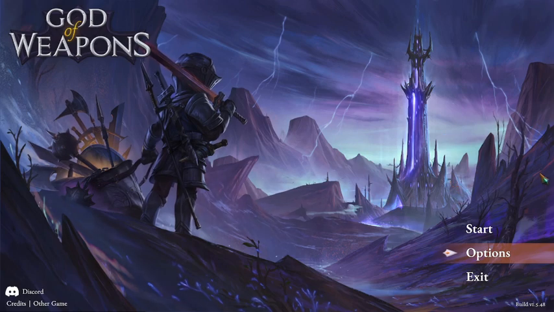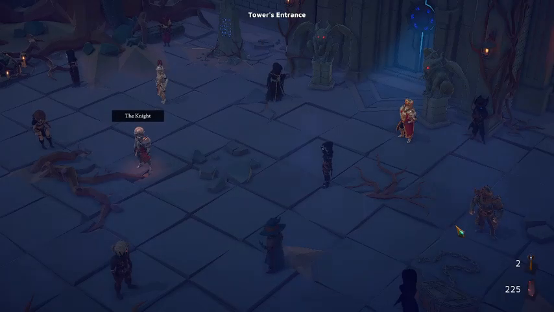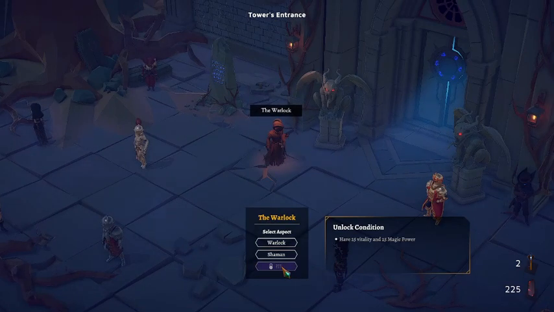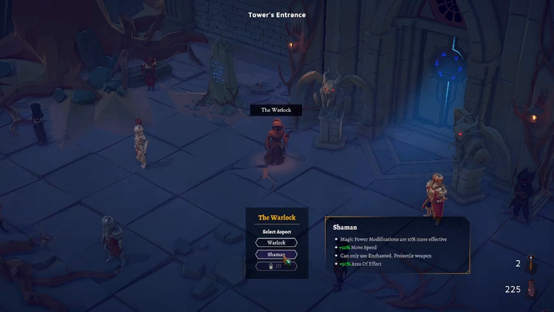Alright, hello, and this is day 4 of God of Weapons. I've done some things prior in this game, got some unlocks, several characters, so I'm just gonna see what other kind of trouble I can start. Let's see, 25 vitality and 25 magic power to unlock that. That could be an interesting challenge to go for.